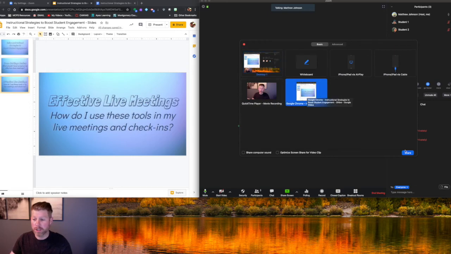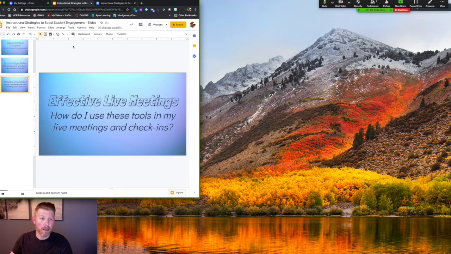So you notice I'm going to share this Google Chrome tab. And I will only be sharing this window of my screen. You can see a little green bar that is indicating that I'm just sharing this tab. Now, one thing to note and a tip for you, just like you would have your materials ready to go in your classroom, make sure that you have all materials ready to go in your browser tab.